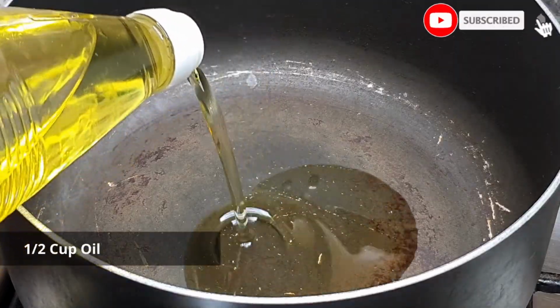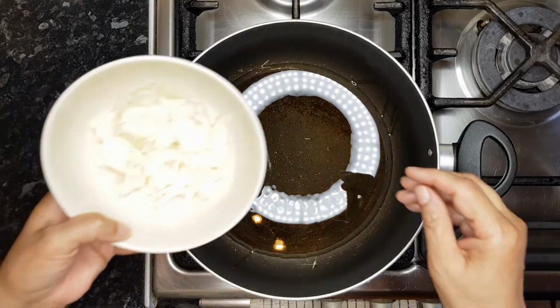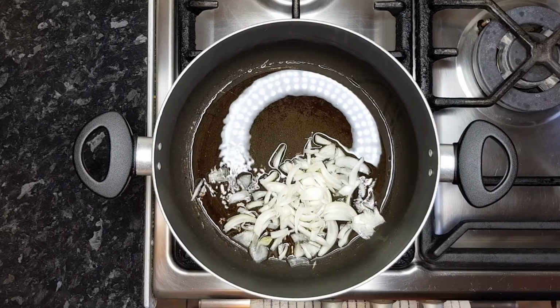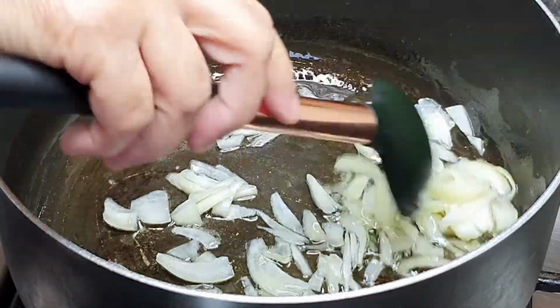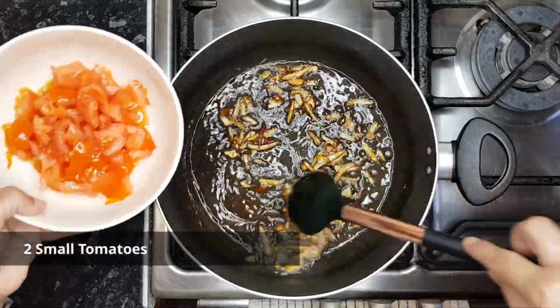We'll start off by taking our oil, adding it to a pan. The flame is on medium-high. Going to put our onions in there now. We're going to cook the onions and brown them. They need to get to the point when they are really dark, just like that.